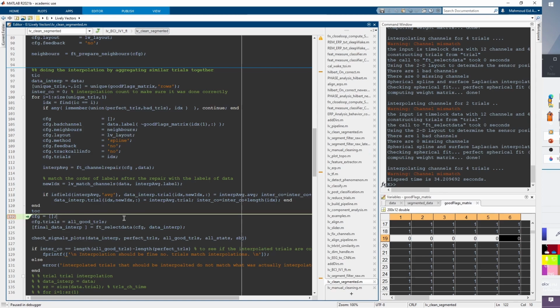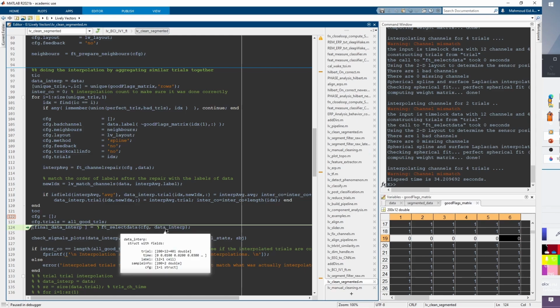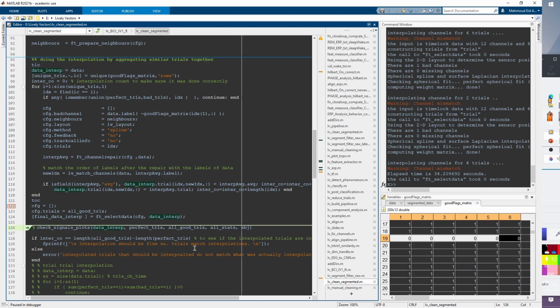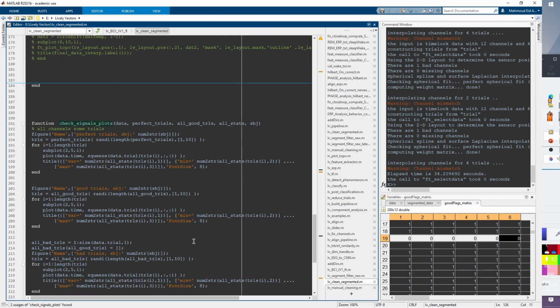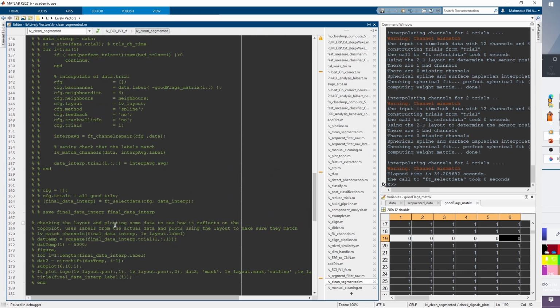So now we have our data and it should be interpolated, and I'm putting this interpolated data in a final data interpolation variable. Then I have this function that you cannot check, but here I'm simply accessing some random trials, some perfect trials, some good trials, and some bad trials, and just plotting them and calculating the variance, minimum and maximum for them.